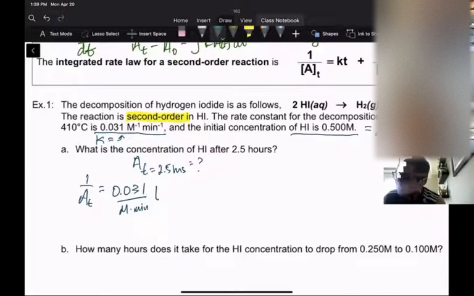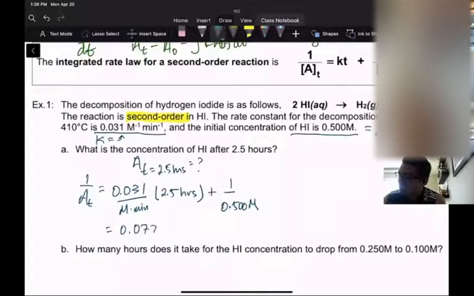Now we'll plug in that 2.5 hours. I would try to be careful when you have the reciprocals involved in addition and subtraction. Just be really careful with your algebra. And then, oh, per minute. So we need a factor here. Should we convert hours to minutes first, or will that make it harder? No, either way you want to do it.